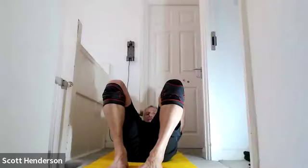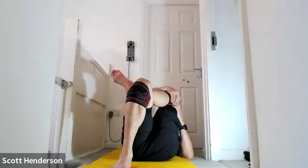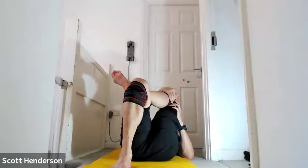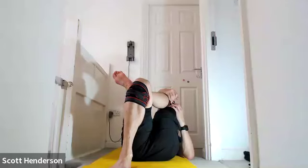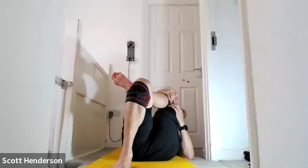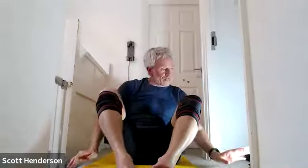Okay, and then from there, right heel to the floor, left ankle over the right knee. Take hold of the left knee and bring it across to the right shoulder. And then from there, a nice easy transition.